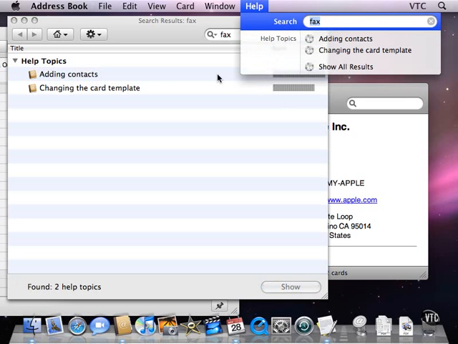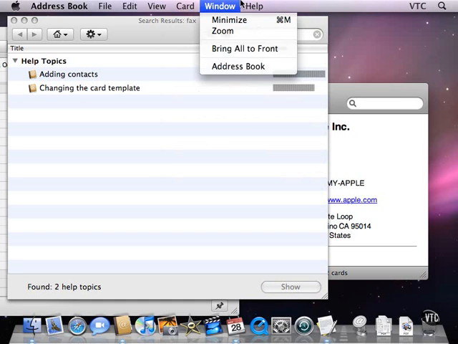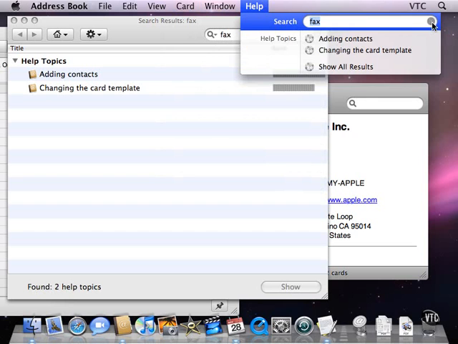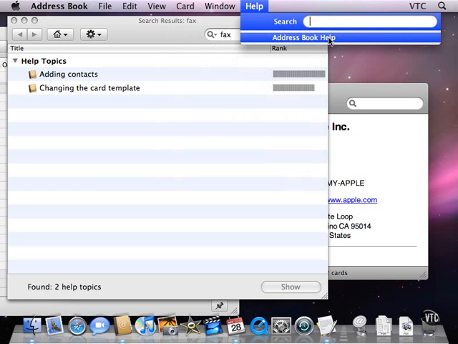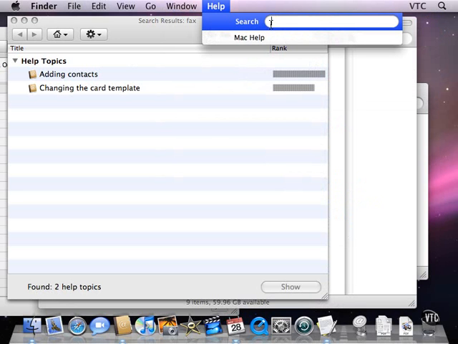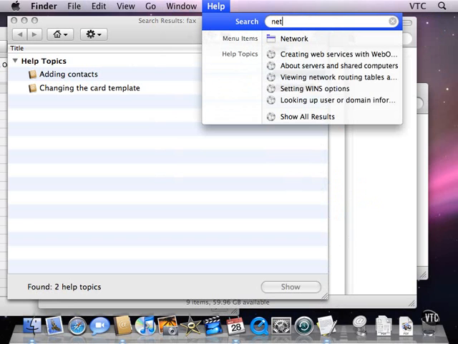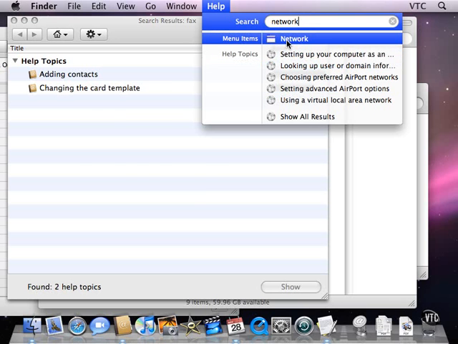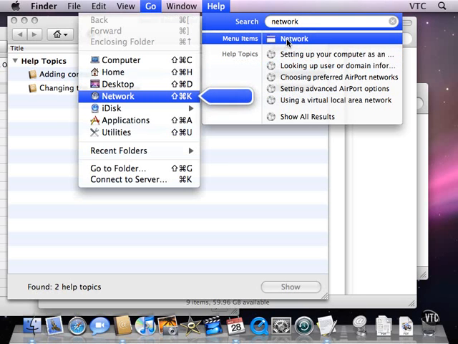I get one or more, and if I clear the search box, I get one or more help topics, and I can search for information. If I come into the Finder and search for network, you can see this is the type of support I was using in TextEdit, because here I have help topics and I also have a menu command that lets me go to a network.